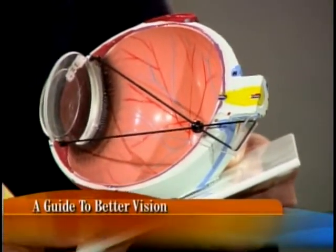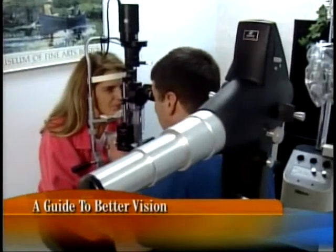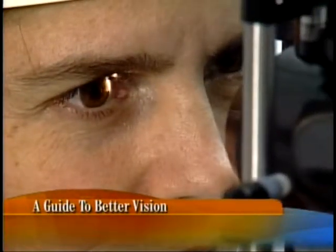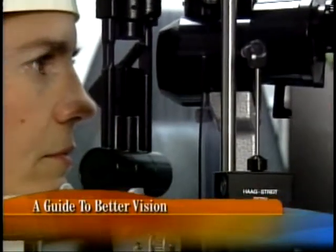Where do you begin with this process? Would you consult with your regular eye doctor? Would you go right into LaserView? What's the best way to look at these different options and see what might be best for you? If you're considering laser vision correction, you should call the LaserView Center, and they will send you to a physician based on where you are in the area. You usually see your doctor for about a 40-minute visit initially. After that, we get you sent down to the Laser Center for some more advanced testing if you're a candidate, and then we can proceed with getting you booked for the surgery.